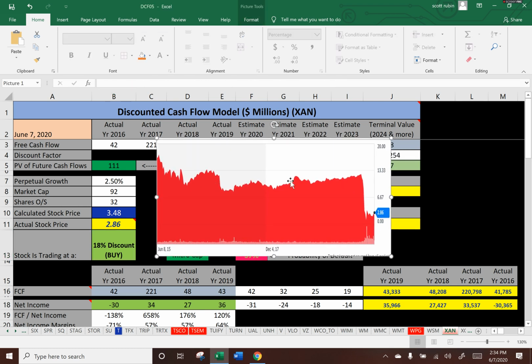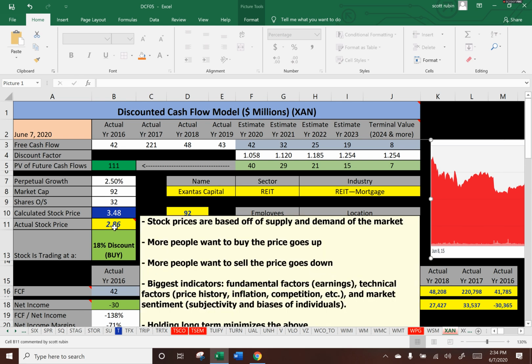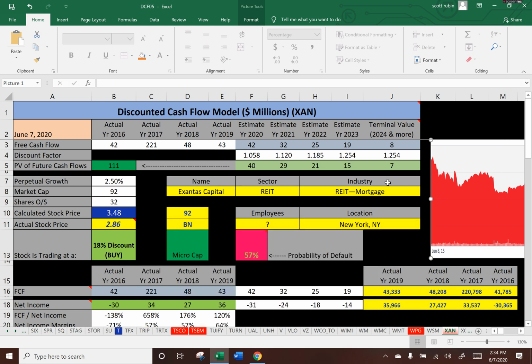So you can see the stock was trading way higher, but then it dropped dramatically, and now it's probably going to stay down there for a long time because I don't think people are willing to pay what they were paying, $10, $11, $12 for the stock. Just because a stock or company's not doing so well doesn't mean a stock is a bad buy. We just saw it with Hertz. They filed bankruptcy and their stock has gone up like 1,000%.